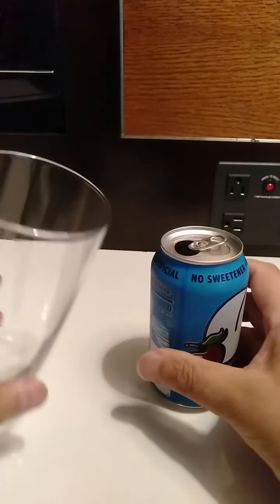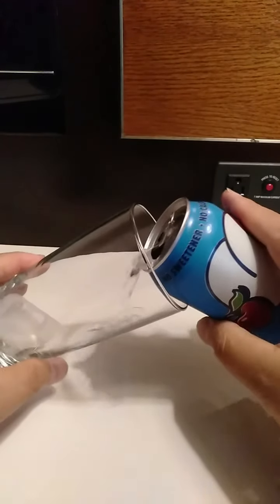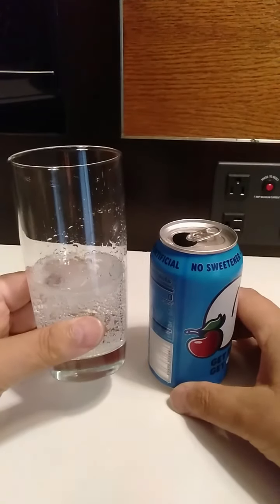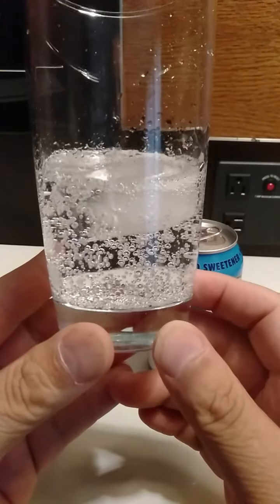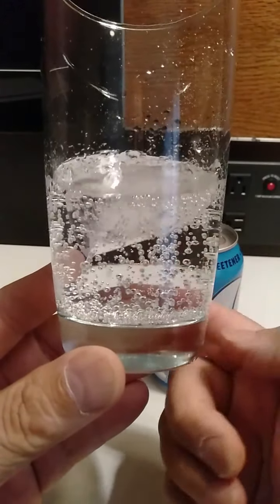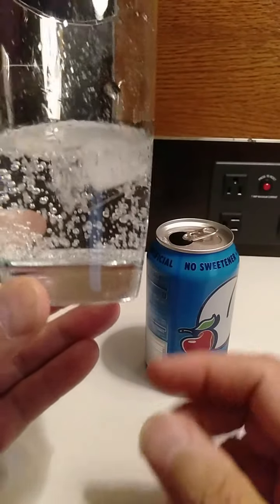Let's see what it pours like, and when we get some more oxygen, more room around the liquid, we'll pour it into the glass. It's a clear colour, so that's surprising for cherry. Usually it's red or pinky coloured, but it can be any colour, I suppose, if you flavour it. We have a lot of large bubbles in the glass. Ice cubes floating fairly low at about 90% down. We can see my finger quite clearly through there. It's a very clear glass, so it's virtually like soda water.